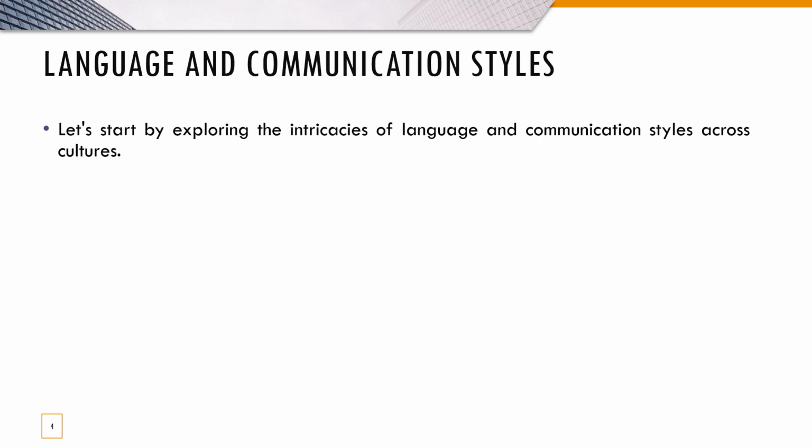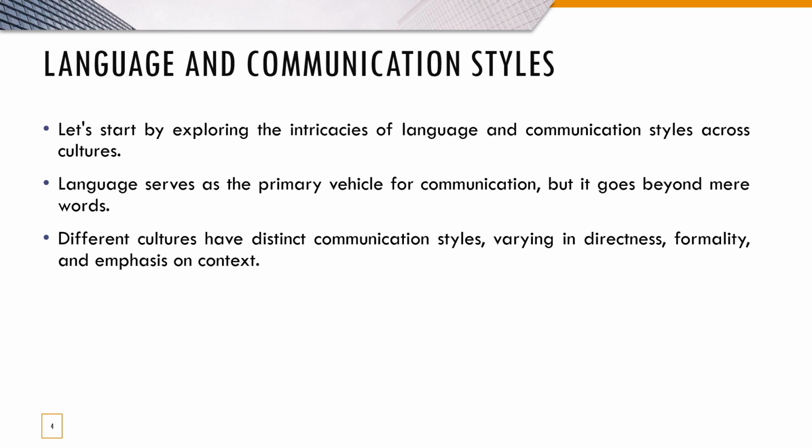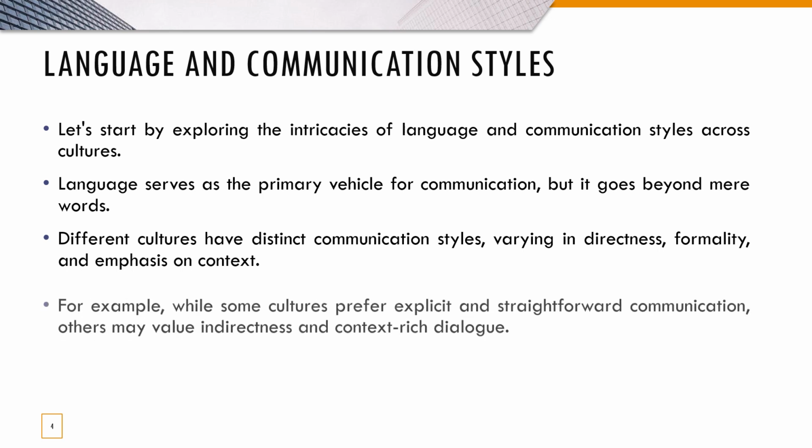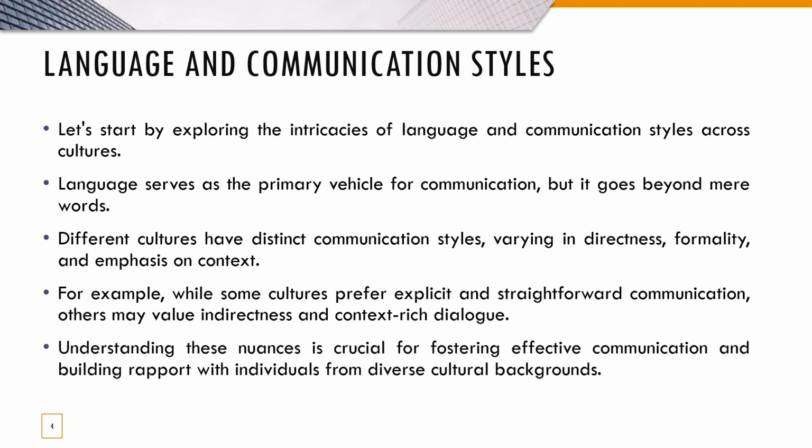Let's start by exploring the intricacies of language and communication styles across cultures. As we know, language serves as the primary vehicle for communication, but it goes beyond mere words. Different cultures have distinct communication styles, varying in directness, formality, and emphasis on context. For example, while some cultures prefer explicit and straightforward communication, others may value indirectness and context-rich dialogue. Understanding these nuances is crucial for fostering effective communication and building rapport with individuals from diverse cultural backgrounds.